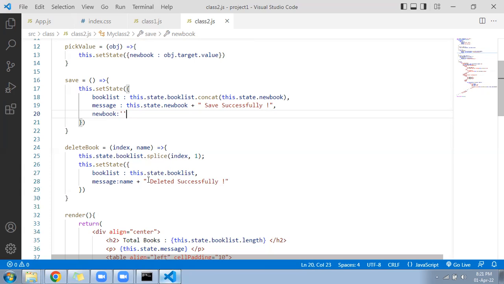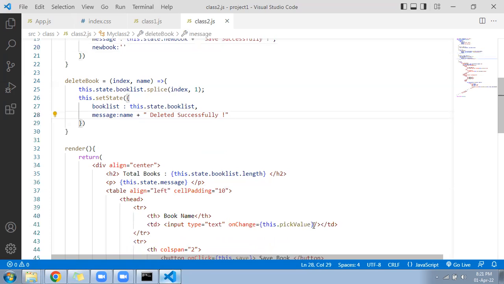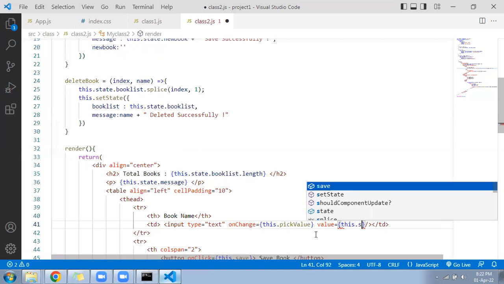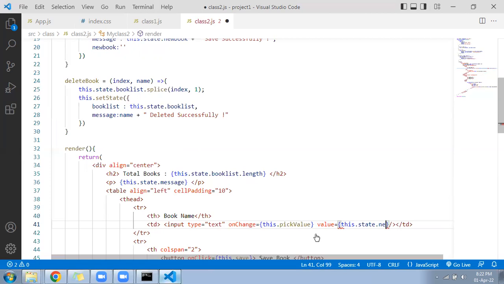Ready? Come down below. For the text box, value equal to, we can call the variable. Which variable? This dot state dot new book. It will clear.